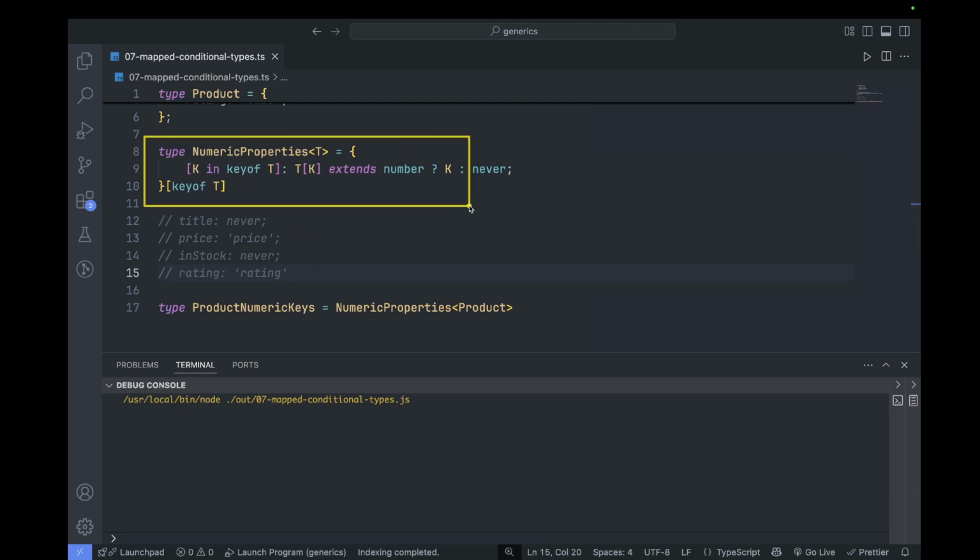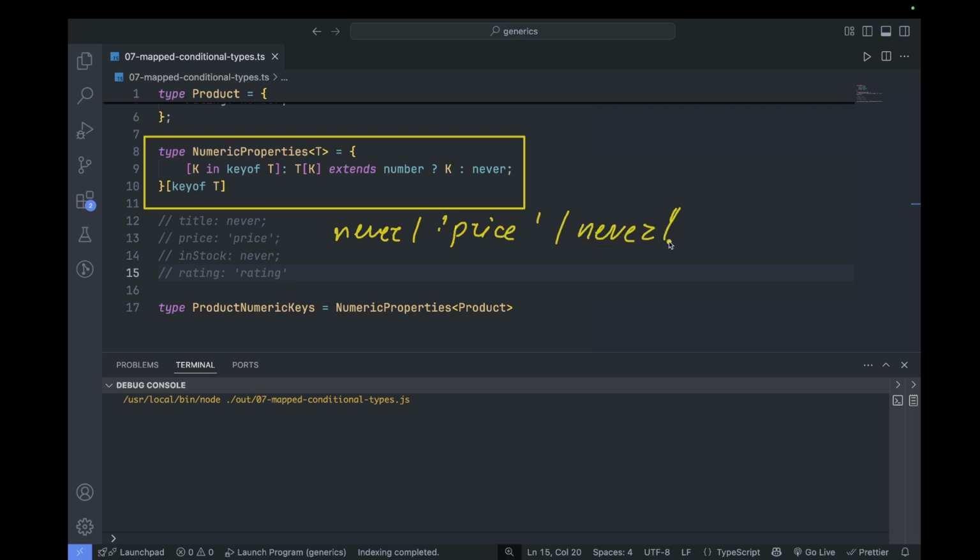So now this full expression that I wrote, we return the following. It will return never, price, never, or at least it seems so. It will actually be even better than what you imagine right now. But at first glance, it seems like it's going to be this, right? And we have almost achieved our mission.